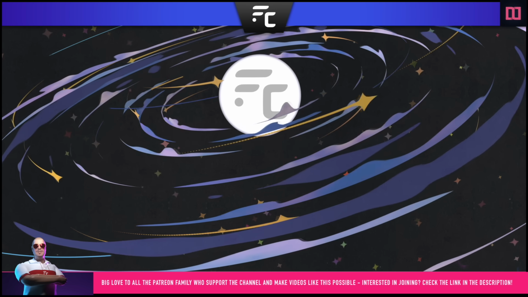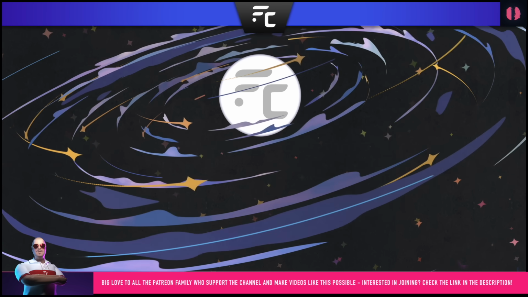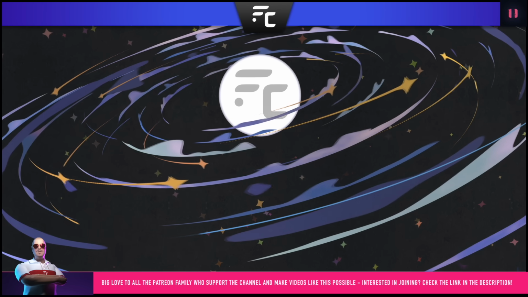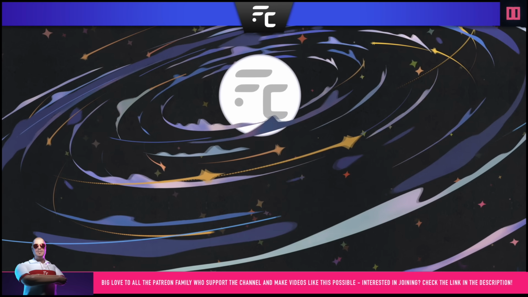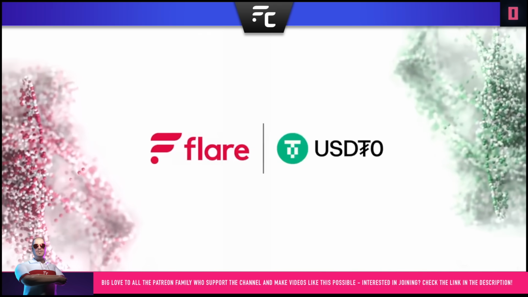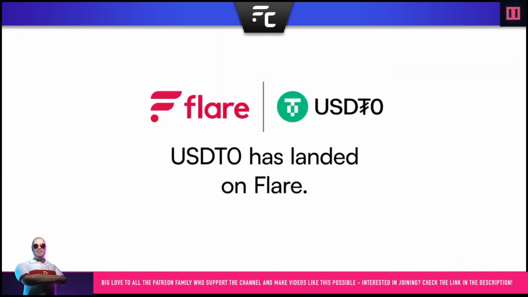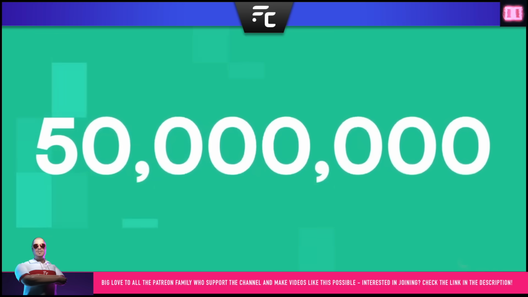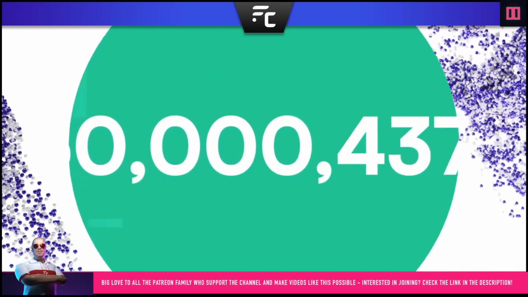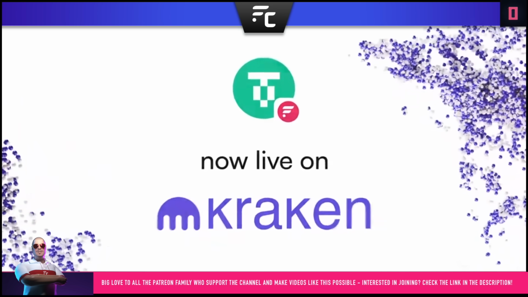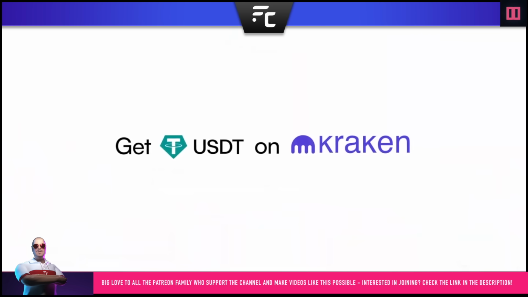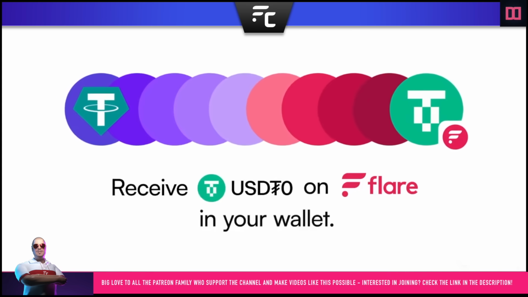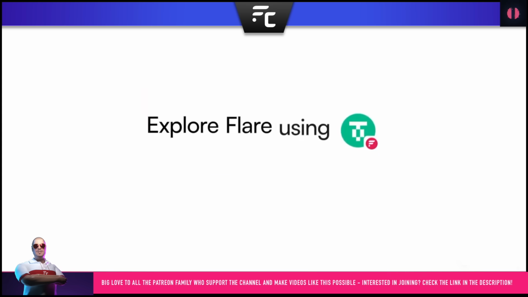This really is going to open up a lot of opportunities, and I foresee very generous rFLR rewards, and I would highly recommend being prepared for such situations. You want to have your XRP ready, you want to have Flare ready, and you also want to have USDT0 ready, because this is of particular interest to the Flare team. It seems like the top dog when it comes to stablecoins and what they want to push for the network. One of the biggest benefits of USDT is that it has a direct deposit and withdrawal from the Flare network to an exchange, and that exchange is Kraken. So exciting times coming ahead.